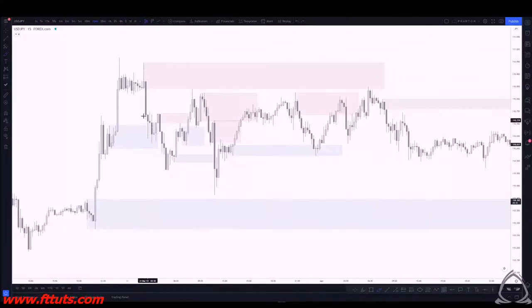Now, if we continue on, once again we have another range that came from a down move, or a pivot, and then creates an expansion to the downside. So either way we look at it, this is also a continuation model. Now, if we look at this demand zone, we can see that price ranged. We came from a down move, or we pivoted, and then we expanded to the upside. So what we can see from this is a reversal model within the framework of a demand zone creation.